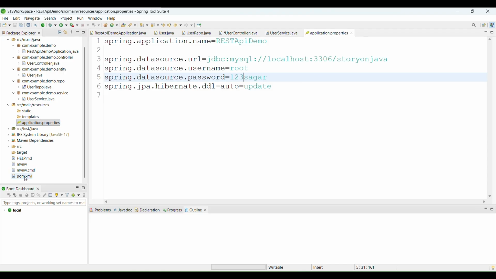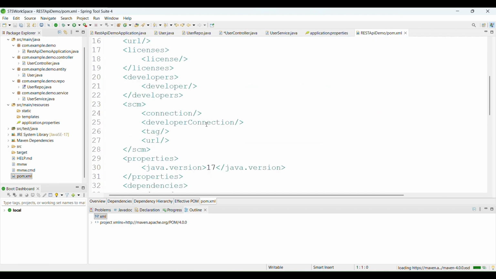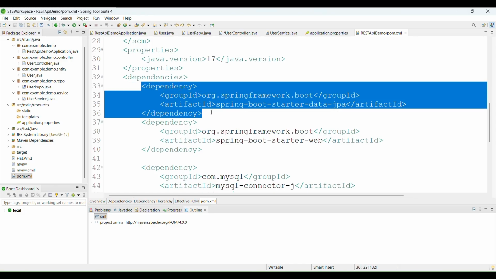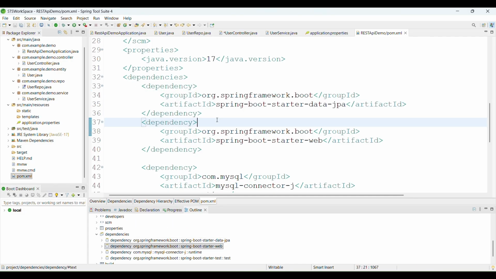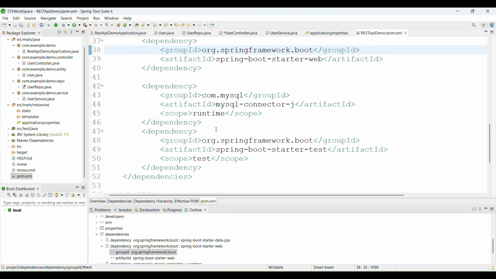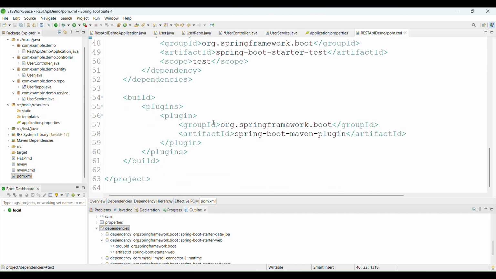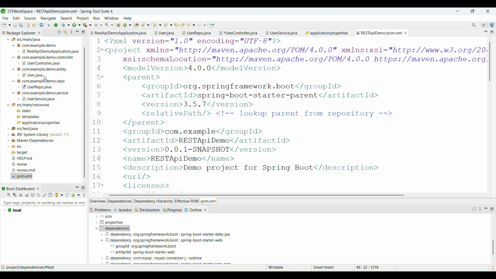And here is also one of the important files, pom.xml. Whatever dependencies we added while creating the project, you can see here we have added a JPA dependency to communicate with the database and perform database operations, with inbuilt methods. The second one is web, to handle HTTP requests, and the third one is the MySQL dependency, used for database connectivity. So those dependencies we have added here. And okay, we are good to run.